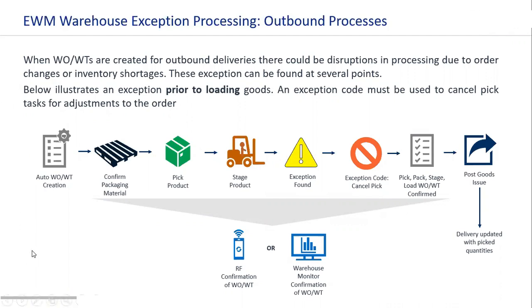Is that the order picker damages the pallet or something like that? Yeah, I think he drops his load or something. Yeah, so this is before they've loaded it. So you can go in and manipulate the quantities, or you can remove. Yeah, you could cancel one of the pallets or something, if it was found after they put it in the staging area.